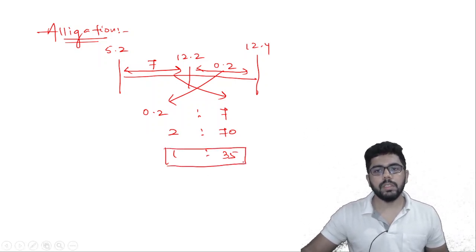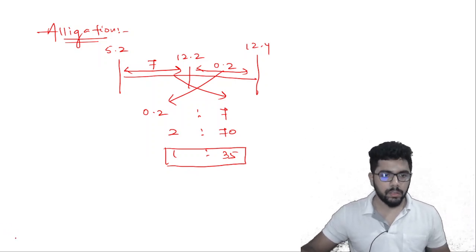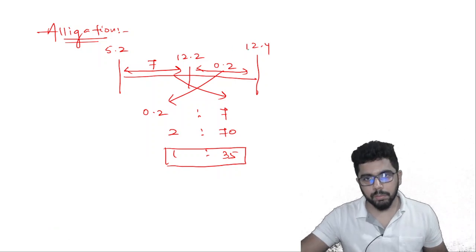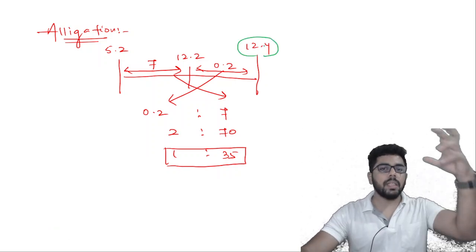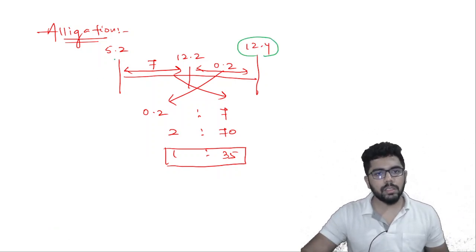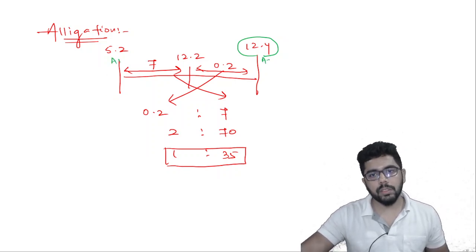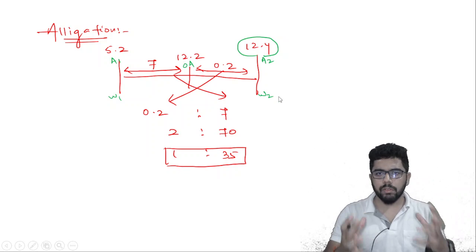Now the bigger question is, this is ratio of what? This is where the understanding of alligation comes in. What is it that I have taken on the top side? In alligation, there's a top level and there's a bottom level. We'll call it average 1, average 2, overall average, weight 1 and weight 2. Whenever we get a weighted average situation, we use alligation.